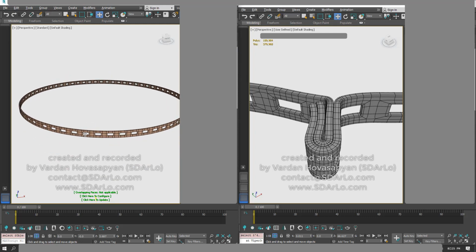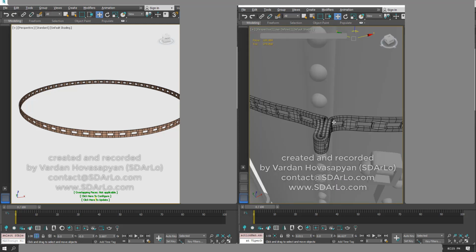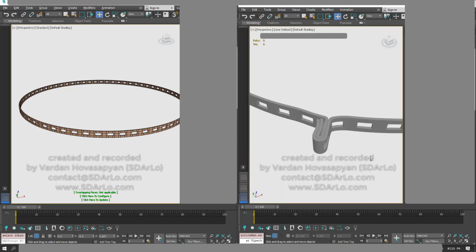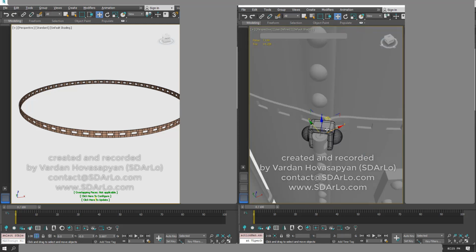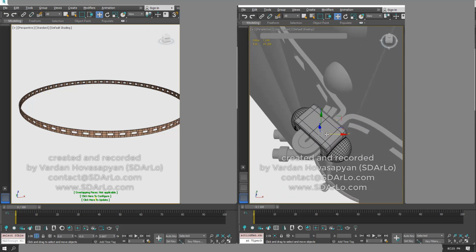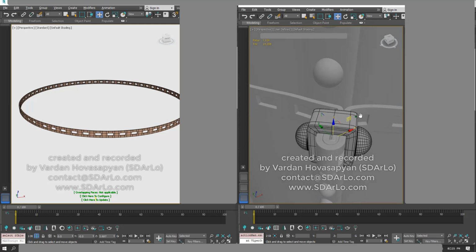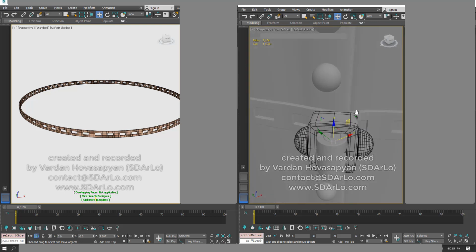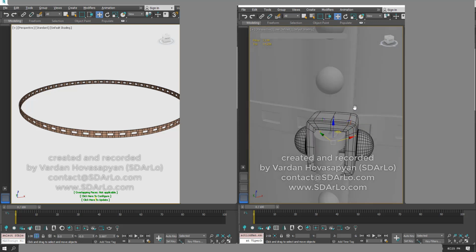So this band should at some point be squeezed. And you can see that this kind of squeezer, which is holding together this construction, is also perfectly designed and controllable.